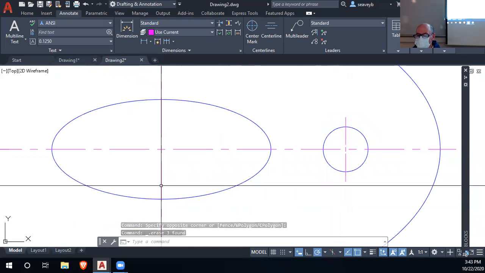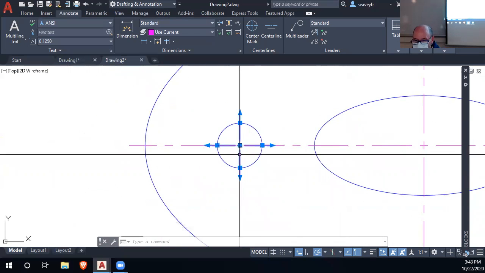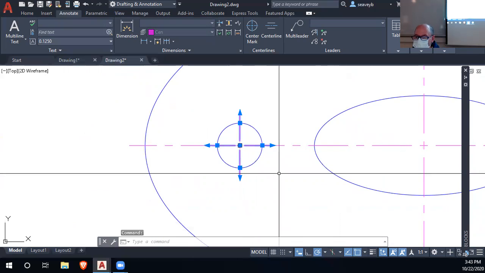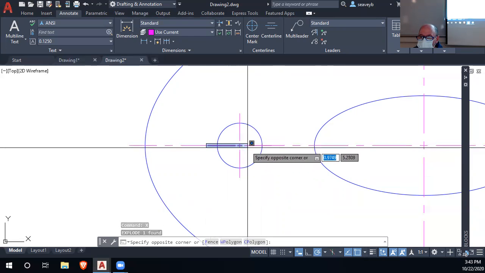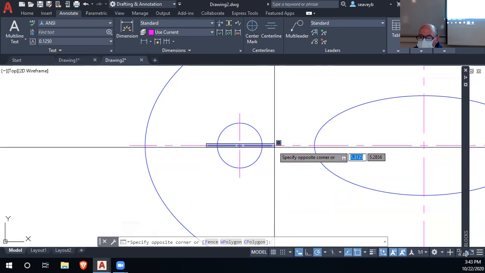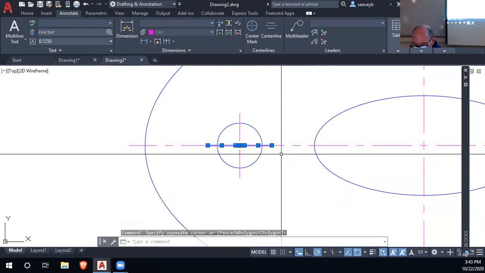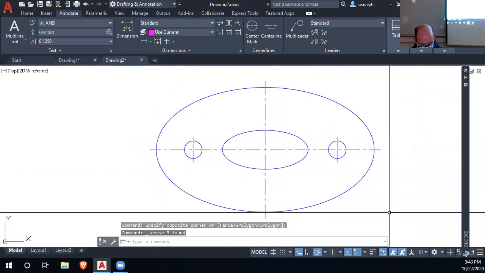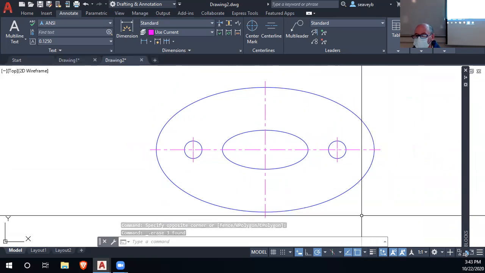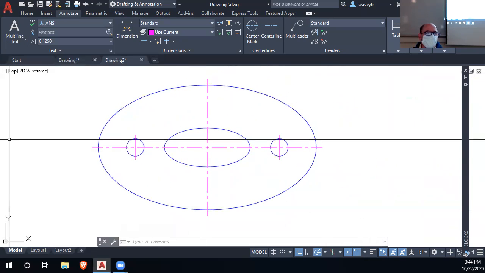Even if that doesn't meet, that's still maybe a better way to do it. All right. Any questions on that?